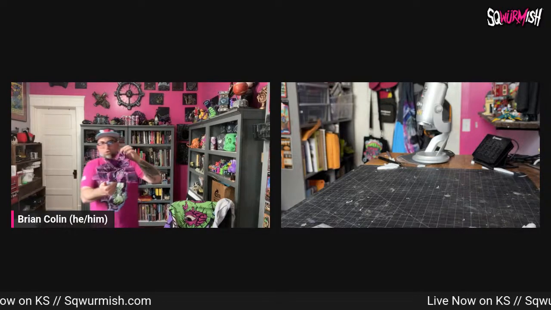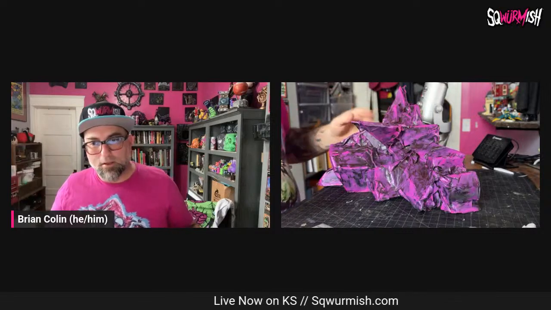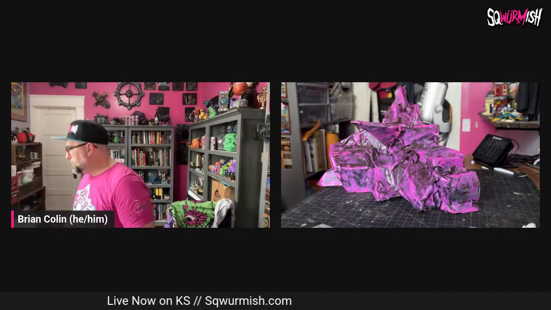So this is the other corner. I'm going to trace the base of this. Then I'm going to flip it. And that's what we're going to use for the foundation for this next one.